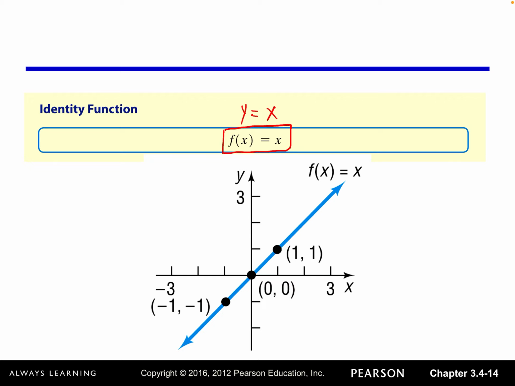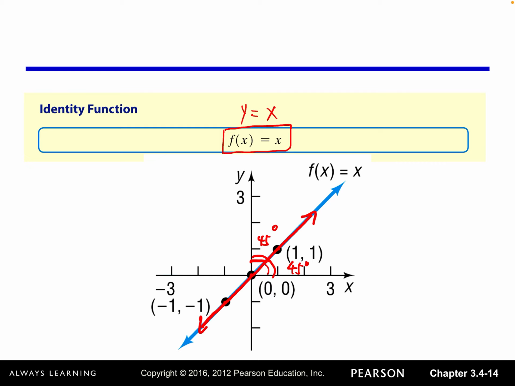In an identity function, every point's x and y coordinates have identical values. That's why the line is at 45 degrees, cutting the right angle in half. This is 45 degrees, this is 45 degrees, and overall there's a 90 degree right angle. So that's the identity function's graph.